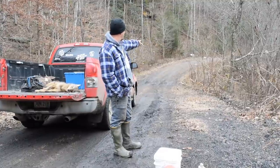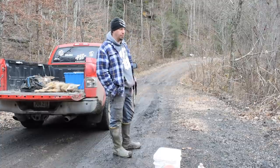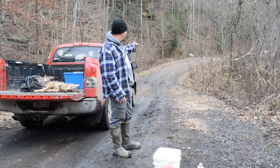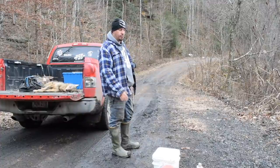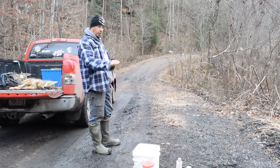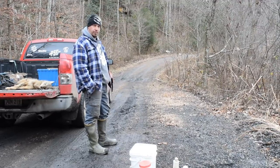So we came in and made a scent post set on the other side of the inside of that curve and picked up a dog this morning. We also noticed in the snow a few days later that when they were coming out, they were obviously coming this way too. We hadn't put a set in here yet, so we remade that set. We're going to put this set in and hopefully pick up more dogs and we just wanted to film and show you what it looks like.